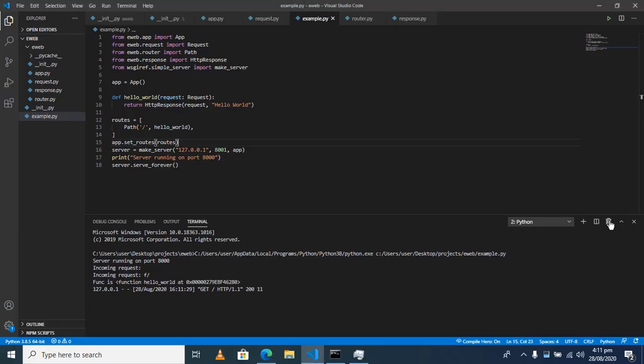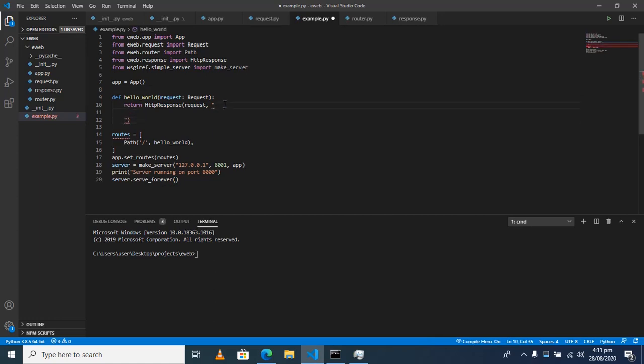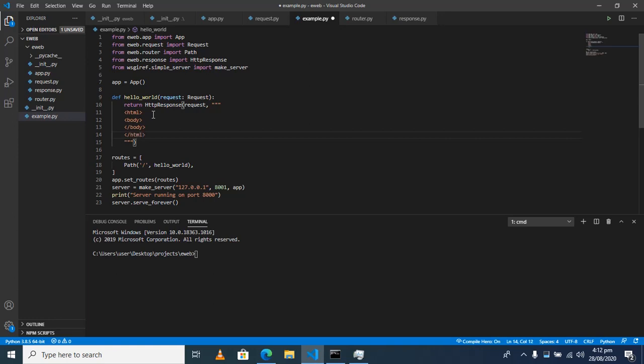Right, there's no hot reload feature, so if you do anything crazy, you need to restart it yourself. So I could simply send some HTML here instead. Let me use triple quotes. I could send HTML, body, end of the body, end of HTML.